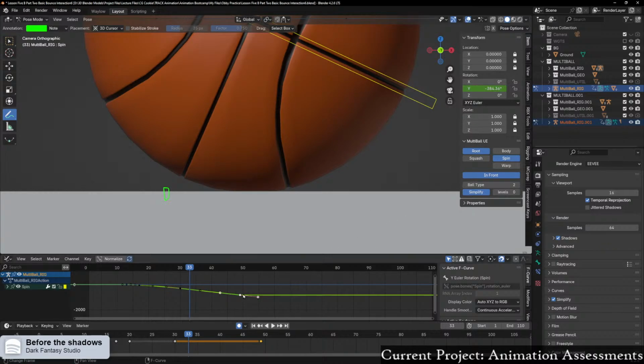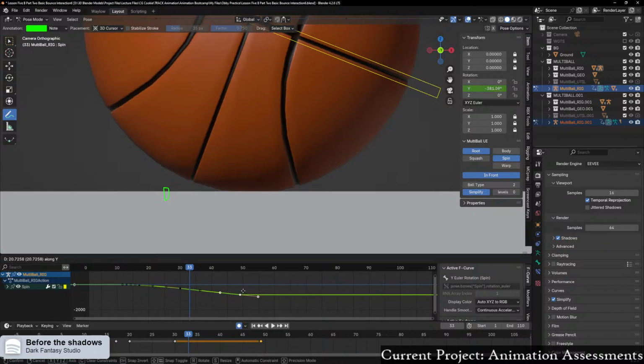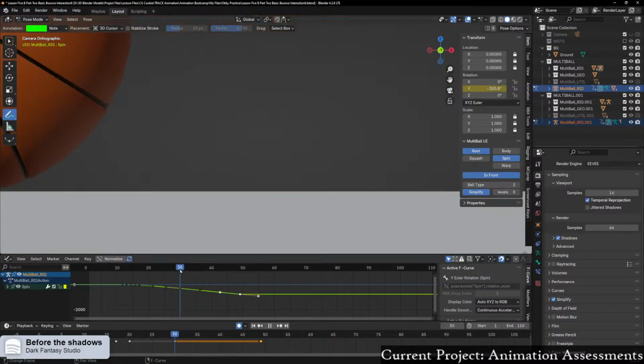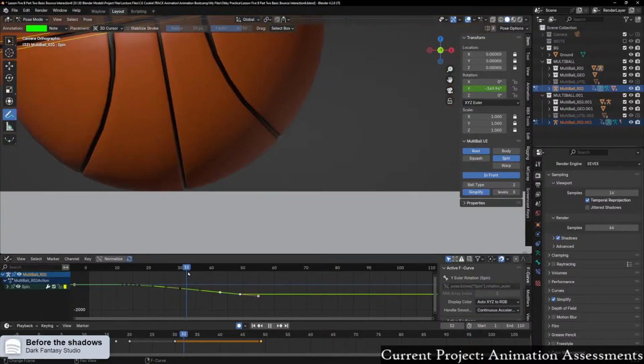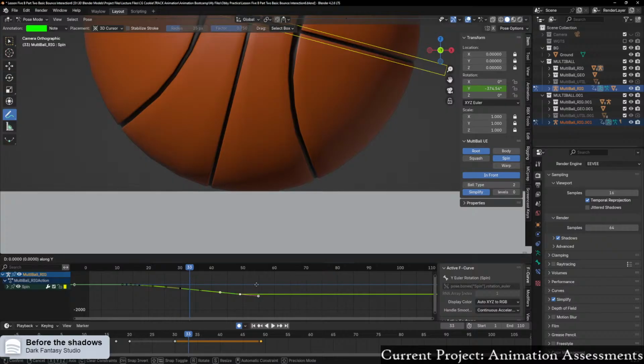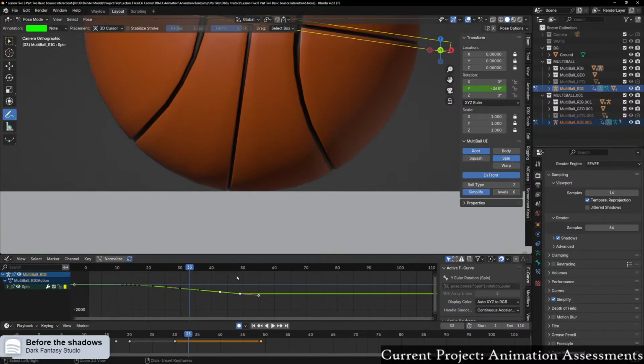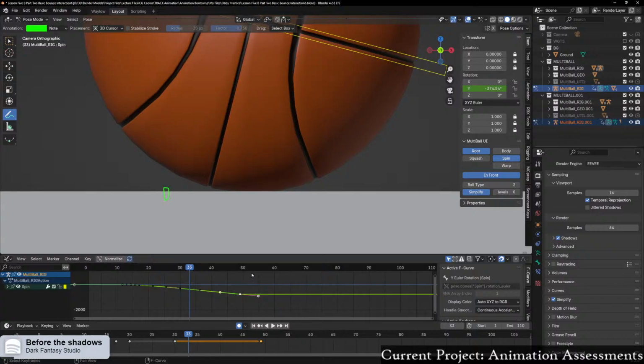Okay, let's tweak this manually then. Okay, no, maybe the other way.